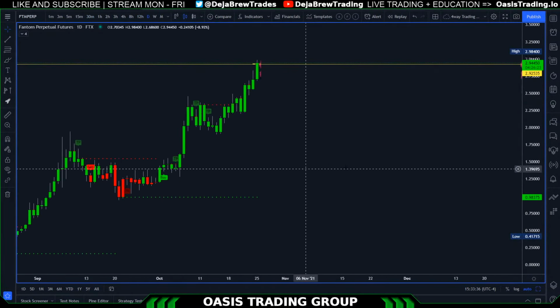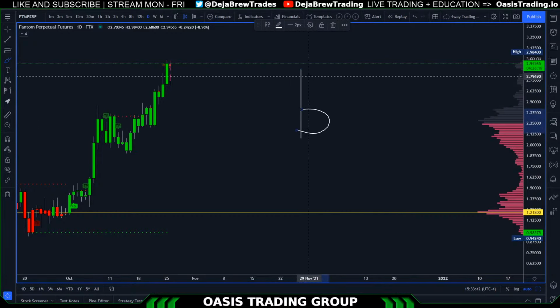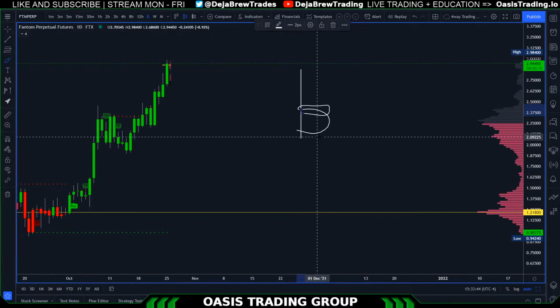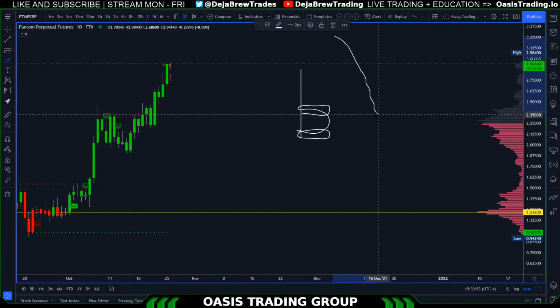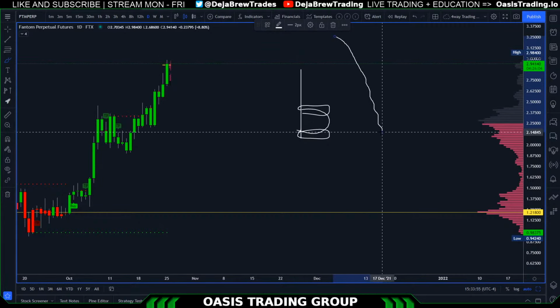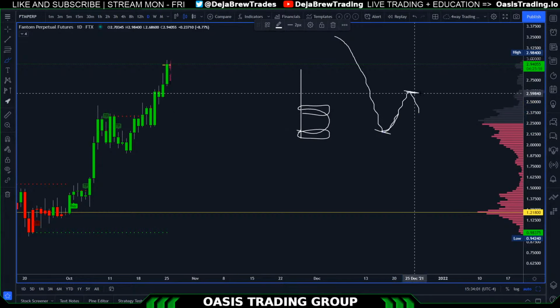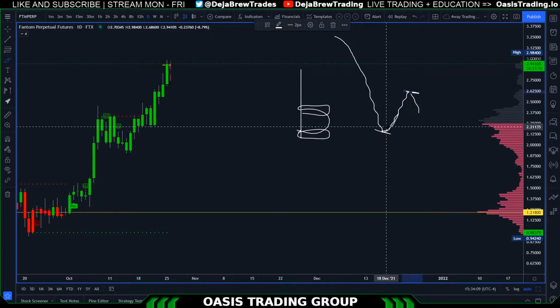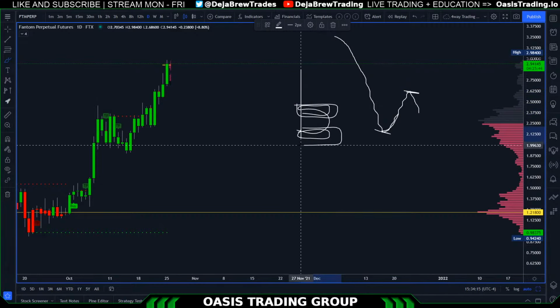Another example would be if we had a lowercase b shape. Typically on a lowercase b shape, you want to be selling the highs and you want to be careful buying the lows because it's a bearish profile, right? So if the bot is already in a sell signal for the most part, because you're going to be downtrending, and then it gives you, say, a buy signal down here, and then you start to flip, and then it gives you a sell signal when you start to lose this. If you're in a b shape, you want to respect that sell signal more than the buy signal, right? Because you want to be selling the highs more than you want to be buying the lows.